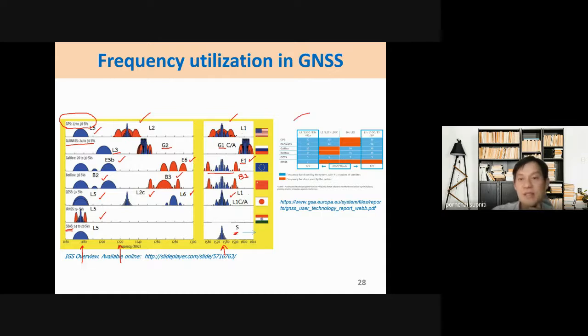On this side are the types of frequencies for each constellation that we look at. This is a very good file as well. If you have a chance, try to download the GNSS Technology Report. I think they have two reports. One is on the technology, which is more detailed than the file I sent you earlier, and there is an alternative report called the application report. Very good information, a good source to read.